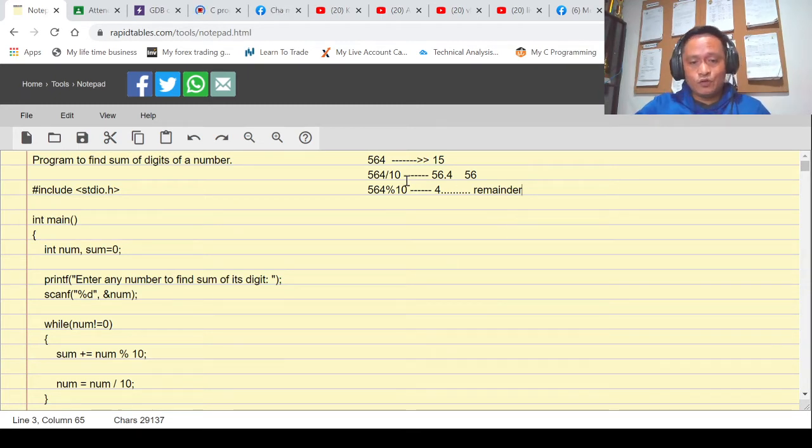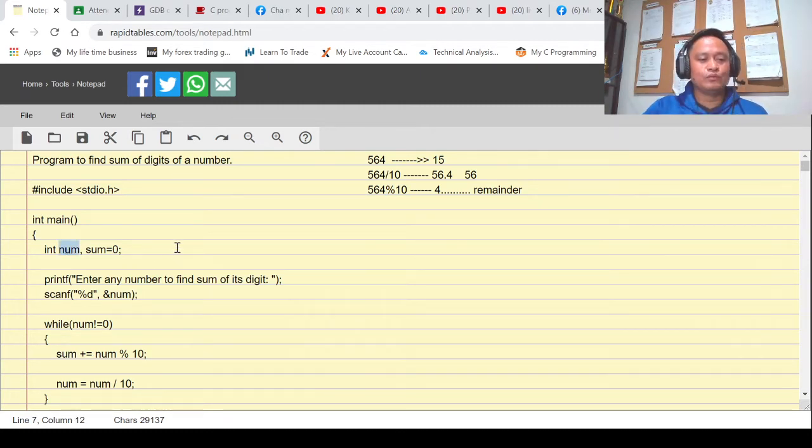So these are actually the baseline of the problem. We'll be using division: we'll divide any number by 10 to eliminate and to identify the last digit of that particular integer number. And we'll be using modulo to get the remainder of that. So, simple. Now, let's start.